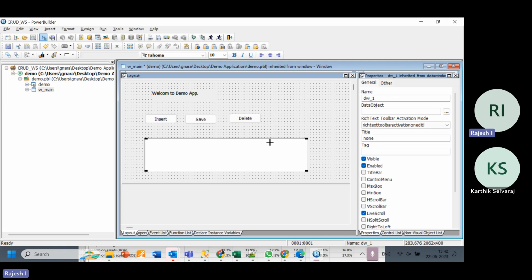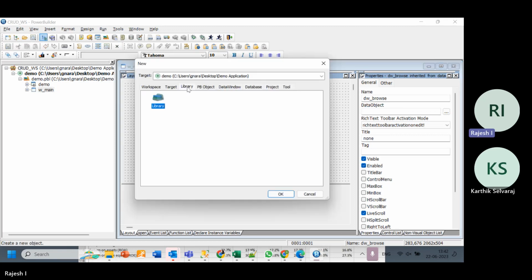Here we are mostly going to perform browse operations, so I'm naming it as dw_edit or dw_browse. We must have the DataWindow object, but it is blank. Now I'm going to create a DataWindow object.